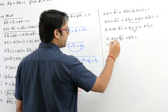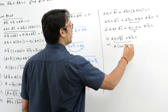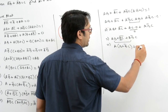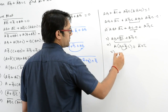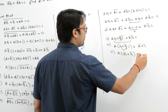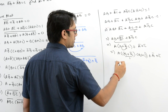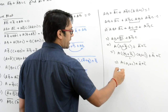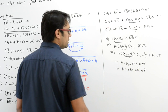Okay. So first of all, take A as common between these two. If you take A as common, so it is A(B + B'C) plus, we have (AC)'. So apply De Morgan's law. So it can be written as A' + C'. Again, distribute B over this, so it is A(B + B'·B + C) + A' + C', and this is equal to 1. So it is A(B + C) + A' + C'. If you open the brackets, it can be written as AB + AC + A' + C', right?